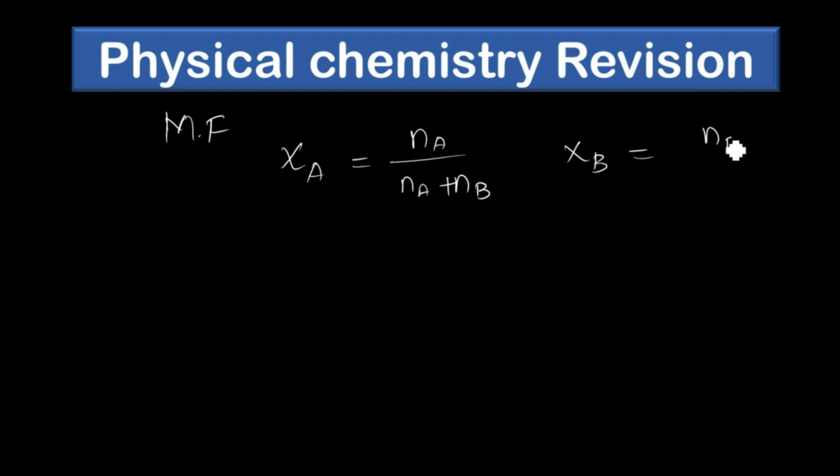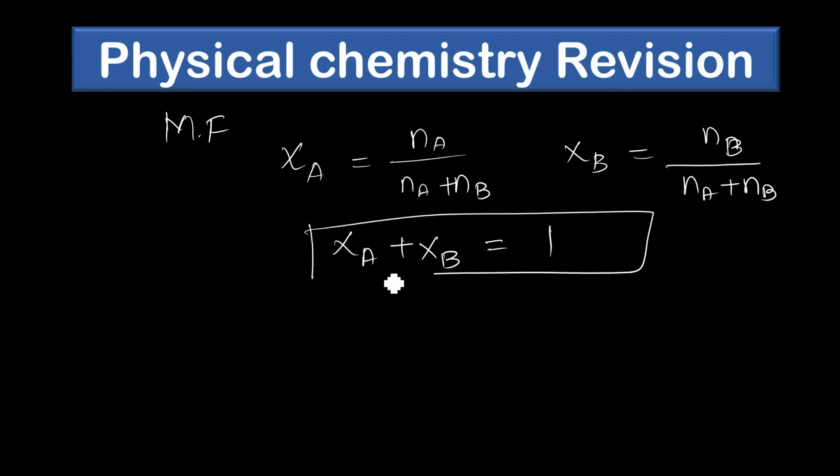Okay, then mole fraction. So always remember the addition of mole fractions should be equal to 1. Let's say I'm taking the mole fraction of A, which is nothing but Na by Na plus Nb. Mole fraction of B is equal to Nb by Na plus Nb. So the addition of these mole fractions, it can be of 2, it can be of 10, it can be of 100, must be equal to 1. So if they are giving one mole fraction, you can easily find the other one by subtracting it from 1.